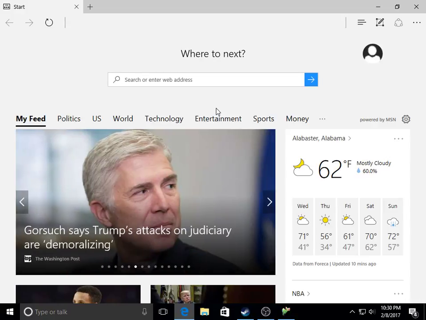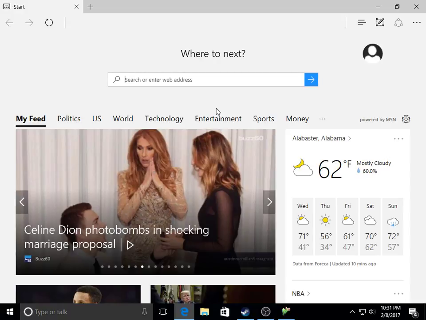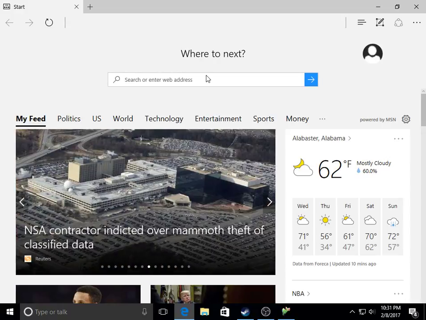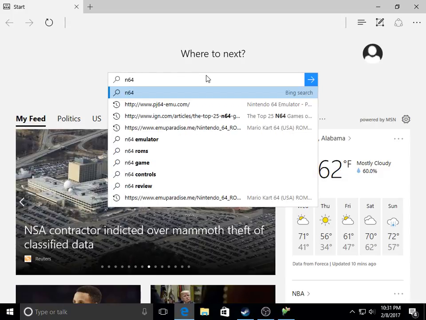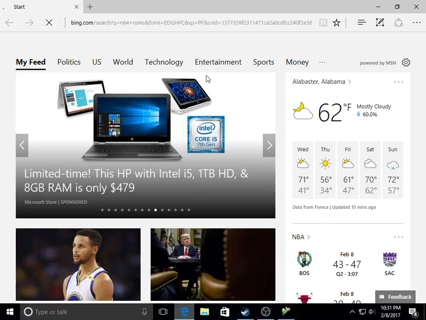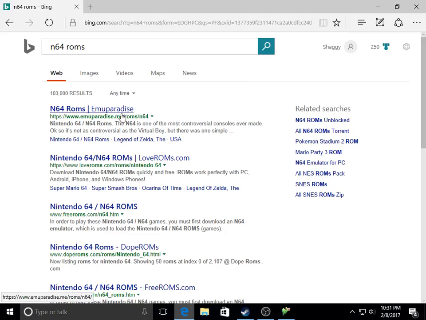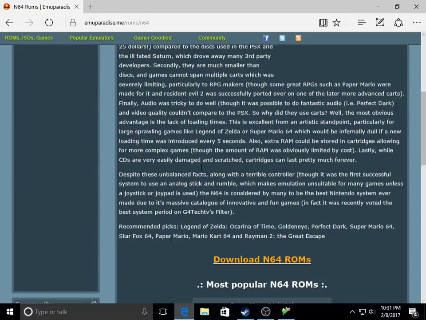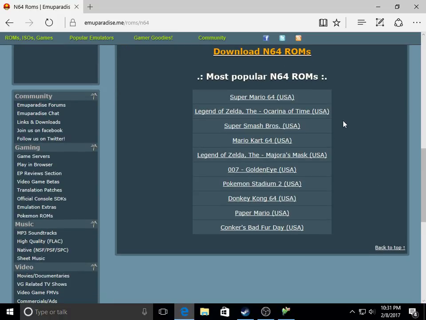Then say you step up to discs like PlayStation. I think PlayStation 1 games use the same as GameCube, Wii and Xbox, where it would use ISO or disk image files. But basically, say you want Nintendo 64, you search for N64 ROMs. Websites that I recommend are Emu Paradise, Dope ROMs, and Cool ROMs. Cool ROMs may have taken down their Nintendo stuff, but we're going to go to Emu Paradise because I like that one. So we're just going to get a random game.